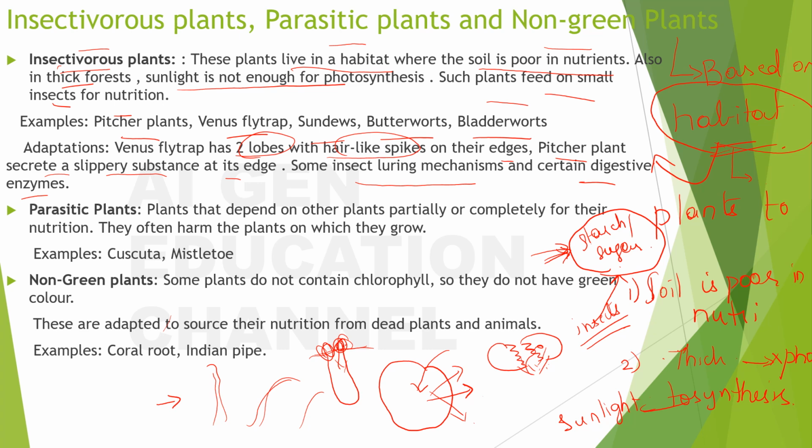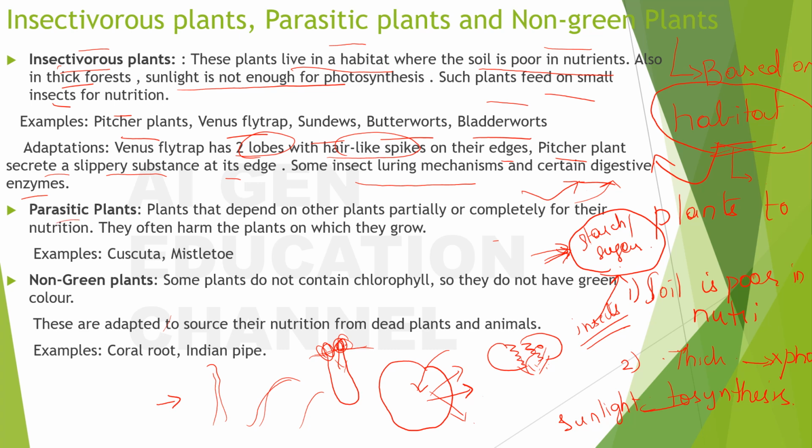In the same manner, for the plants, in order to digest the insect, right, the plant has to take the nutrition from the insect. For that, certain digestive enzymes are needed. So these plants have developed such sort of digestive enzymes that can make these plants get the nutrition from those insects.